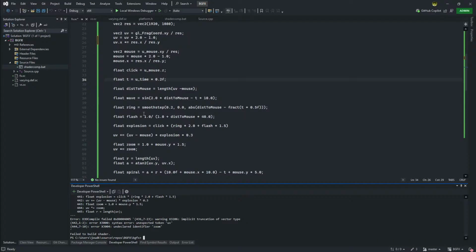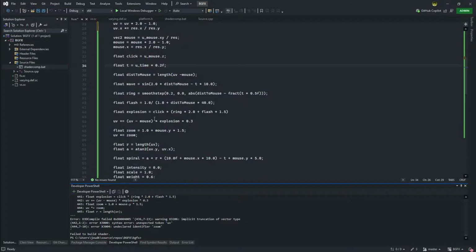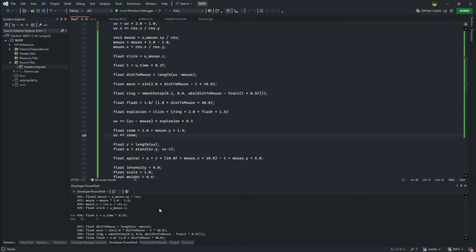I would like to get some syntax highlighting. I don't get it.